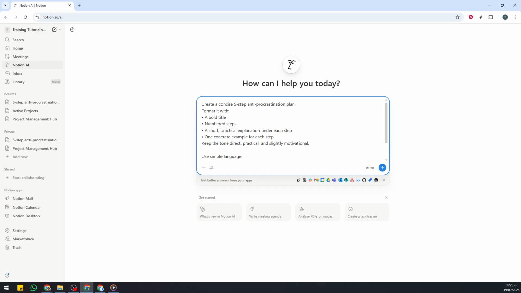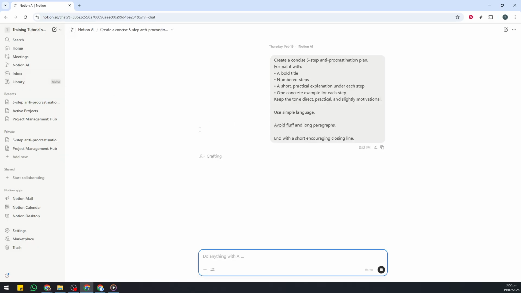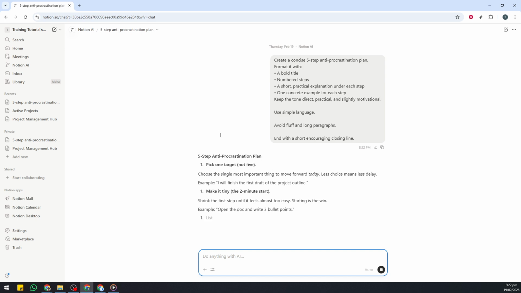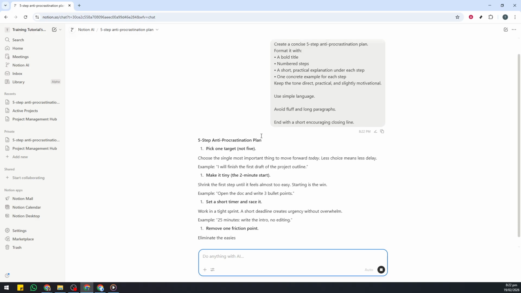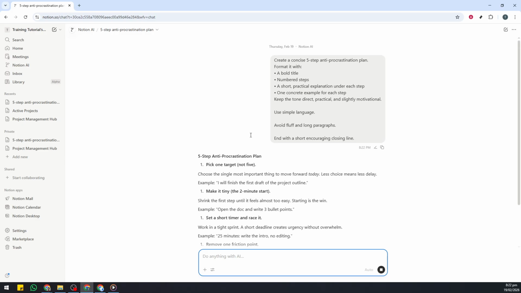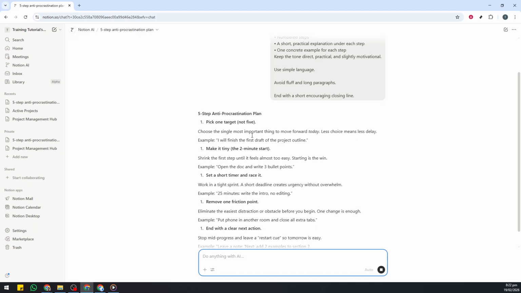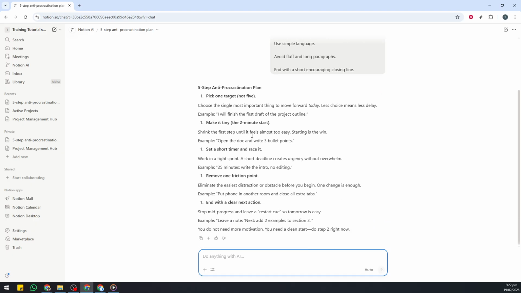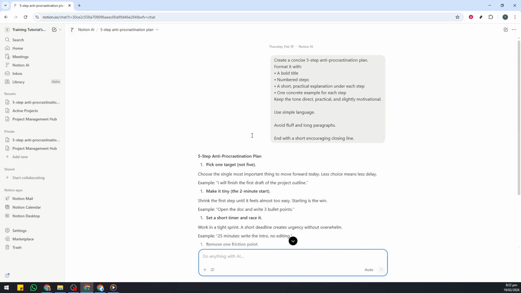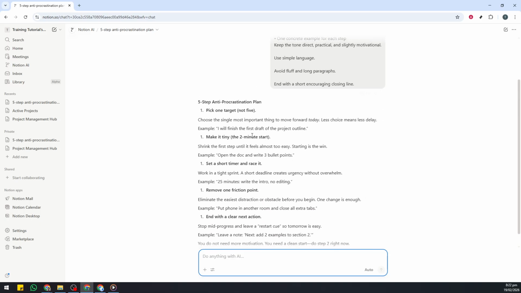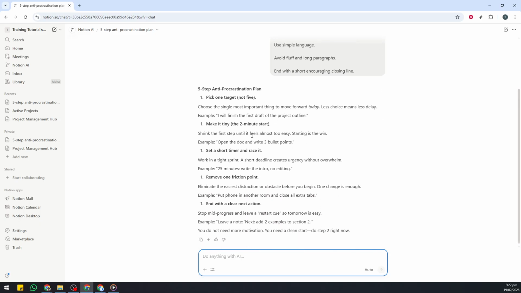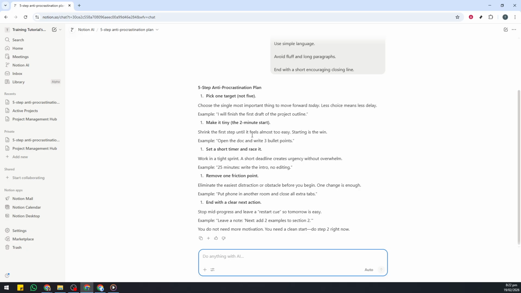Include any essential context the model needs to be accurate, like who the audience is or where the content will be used. Keep sentences straightforward, avoid ambiguity, and prefer concrete details over generalities. Here's a sample structure you can follow as you type. You are a role. Write a specific task for audience with constraints on tone, length, must-include points. Output as format. A well-formed prompt like this makes it far easier for the AI to deliver what you actually need on the first try.